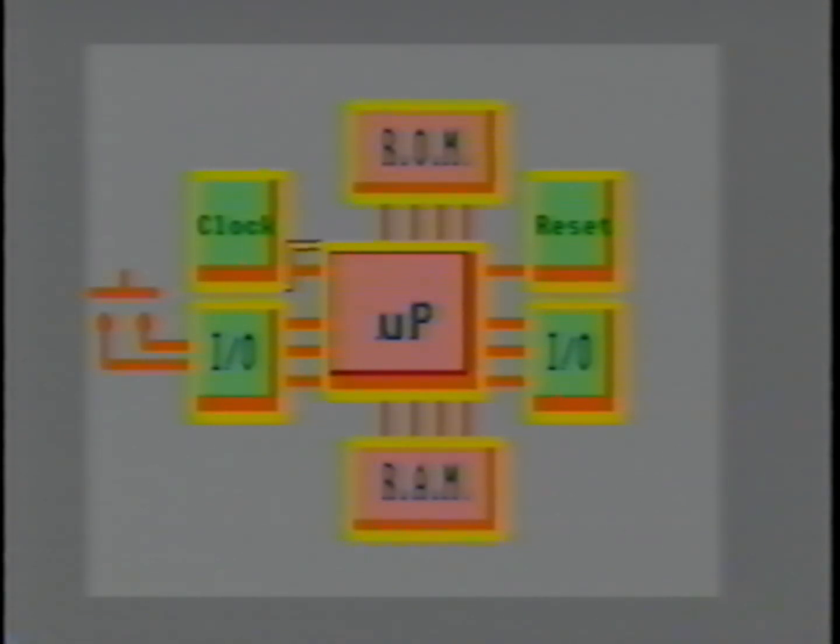When the VCR is plugged in, the clock signal is immediately applied to the microprocessor, and at the same time, a reset pulse forces it to the first instruction stored in the ROM. The microprocessor interprets this instruction as a scan the keyboard sequence. It then reads the keyboard through an input port and stores the key code in the RAM. The next instruction is fetched from ROM and is used to interpret the key code as the play key.